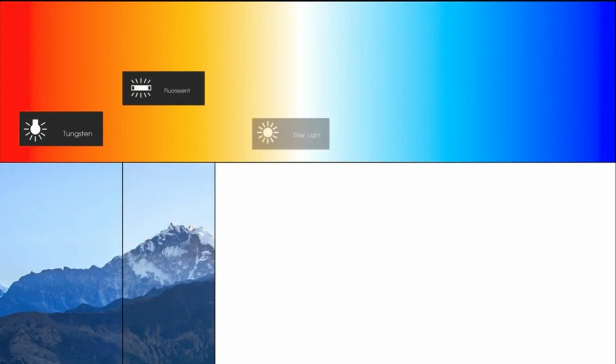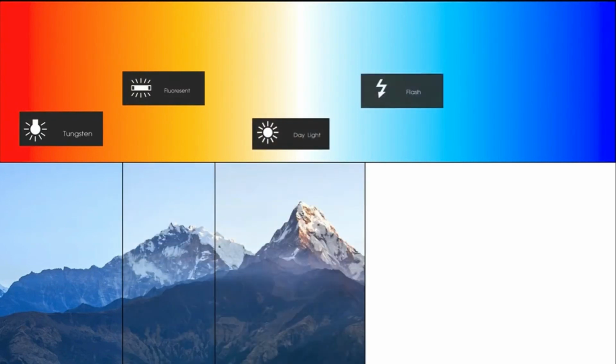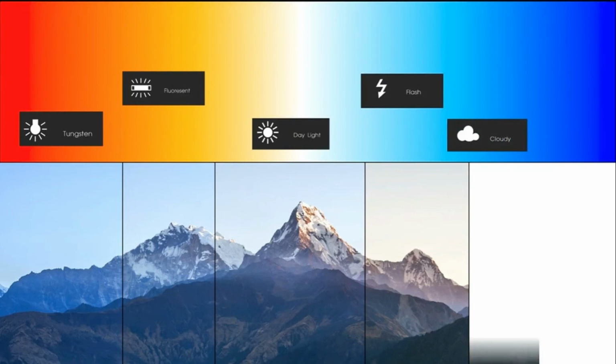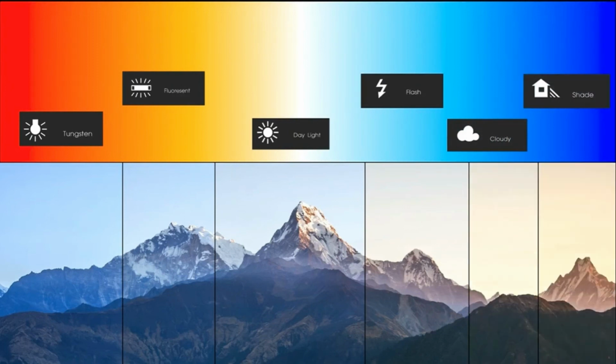The first thing to understand is that white balance, as I mentioned, is trying to balance things out by either adding a warm or a cold tone to the shot. For example, as you can see here, the tungsten setting is adding a cool tone to the shot, because tungsten light actually gives off a very warm colour.